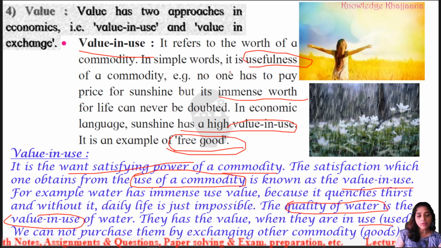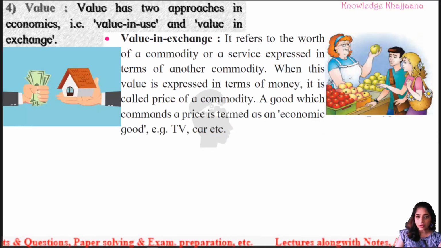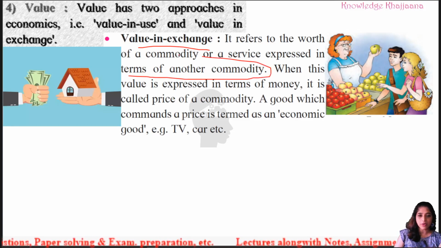Such goods are called value in use. Generally, in economics, those are called free goods. Opposite to free goods is value in exchange. Now you would have understood properly, right? What is value in exchange? It refers to the worth of a commodity or a service expressed in terms of another commodity.